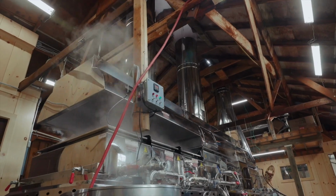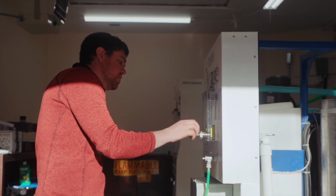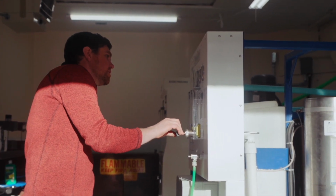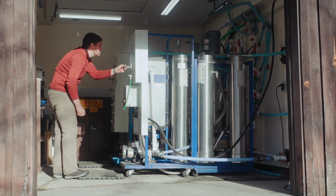You're probably familiar with osmosis, but in reverse osmosis, the reverse part is that we're using a high pressure pump to force the solution against the membrane, so we get two very different concentrations within our solutions on either side.